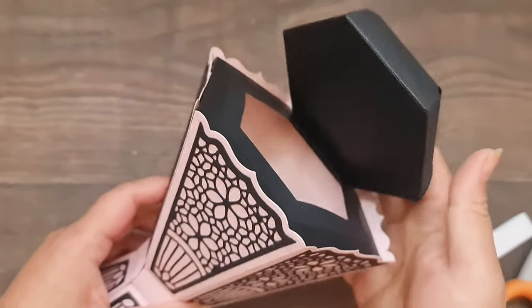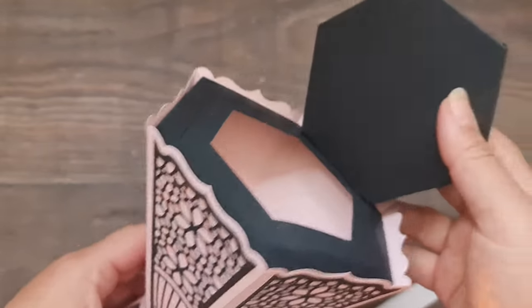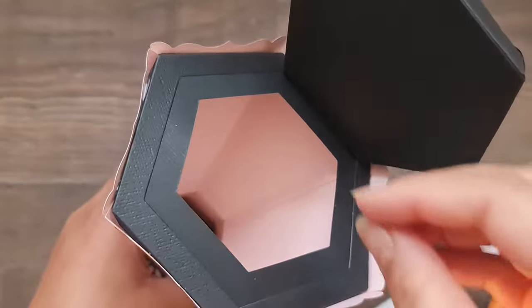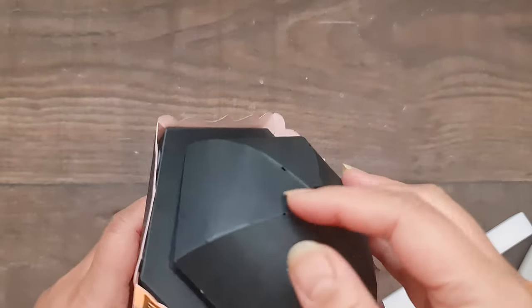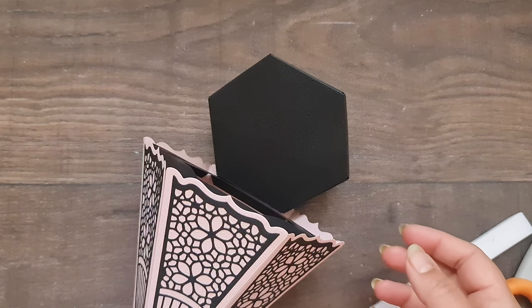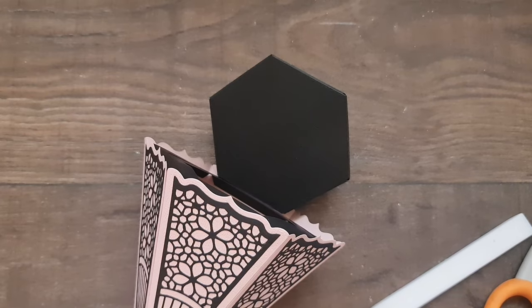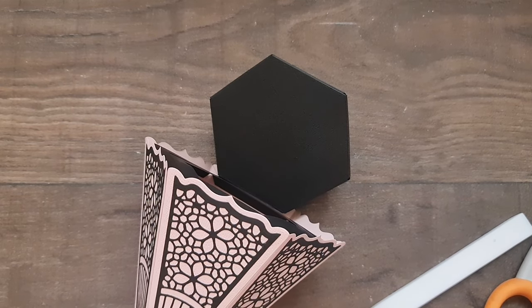So now that you're at this stage, you might want to add a magnet here. You can see how the box is really nice and spacious. You can add some tissue paper and add your goodies. But what I'm going to do is add one of these Tonic Studios magnets. I'm just going to get you the pack to show you what they look like.